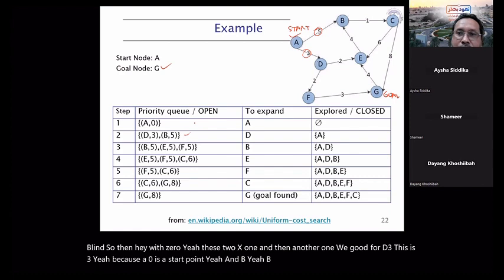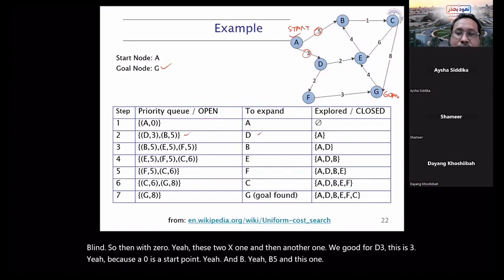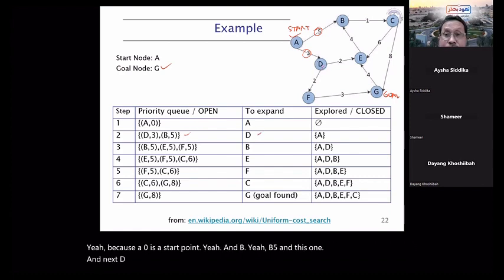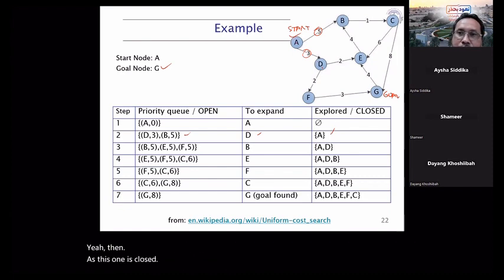Next, D is expanded. A is closed because it has already given its two branches, D and B. So we go to D, the first one.